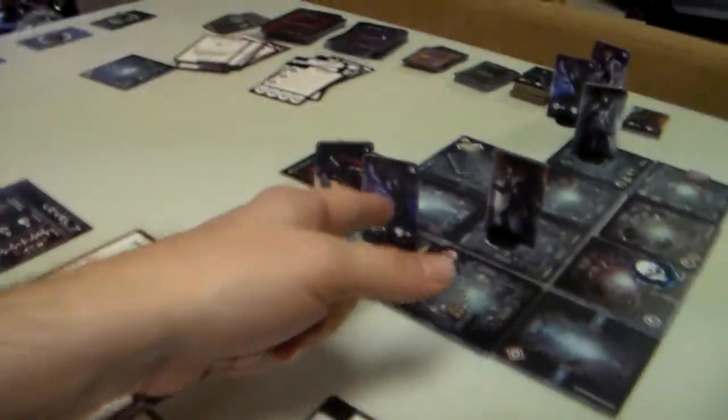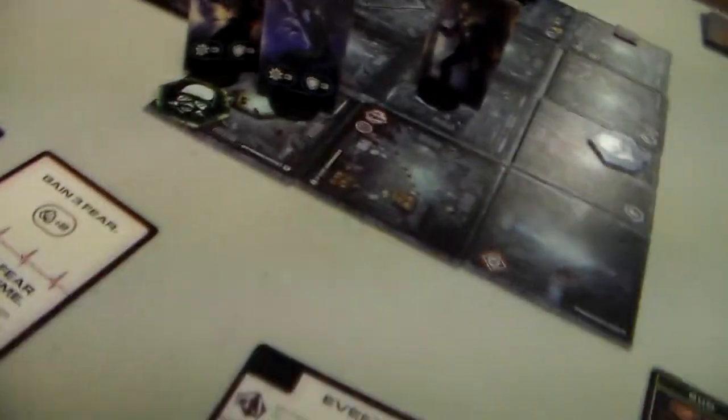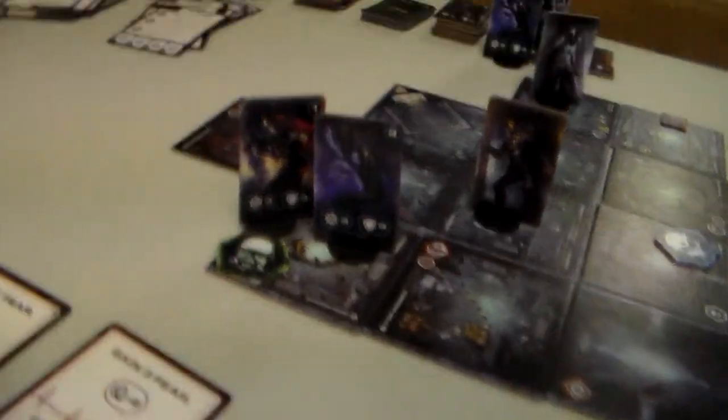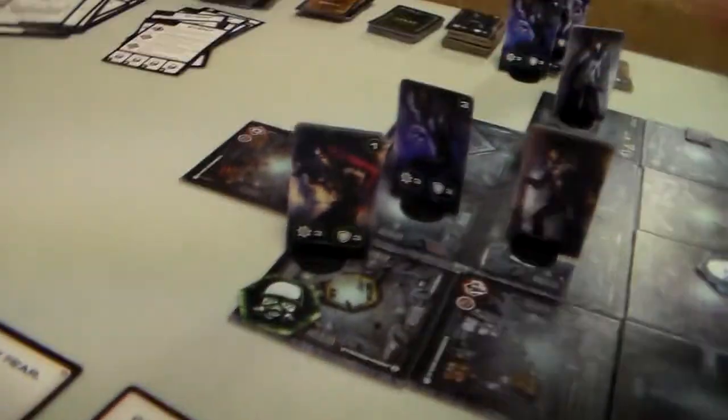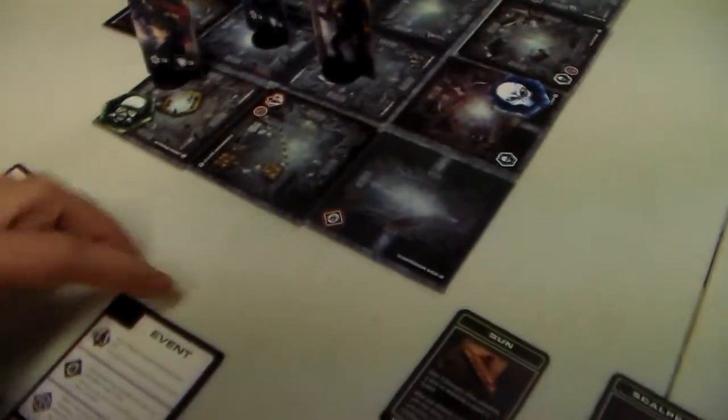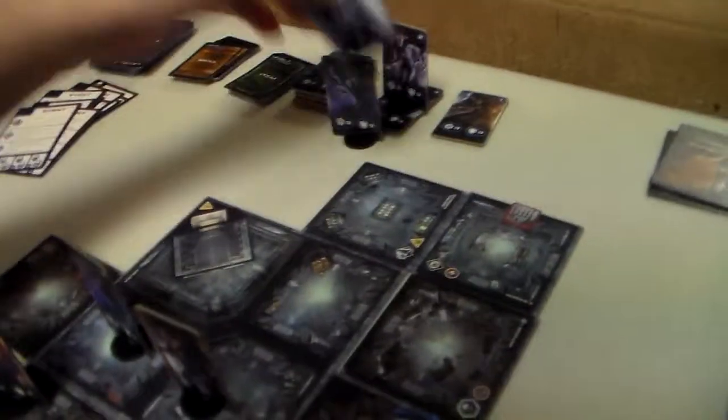Now, his threat is higher. The threat for my guy here is higher, so the clone will move, actually, to get out of there. Okay, now it's the girl's turn. Okay. And she will move one.